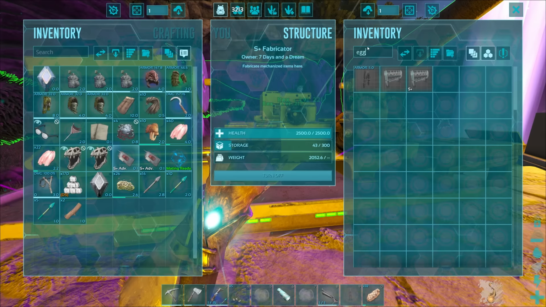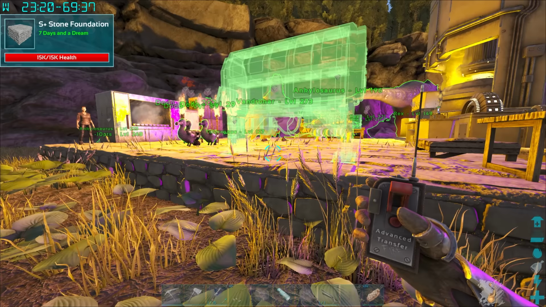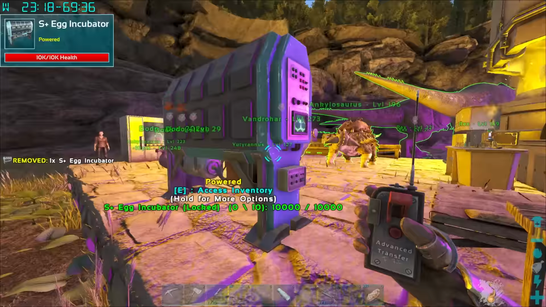Back at base, I used all of this to make an egg incubator, an engram that I miss very, very much on ASA, and I then crafted up an industrial cooker, mainly so we could make things like med brews, which are just so important to have on you at all times.